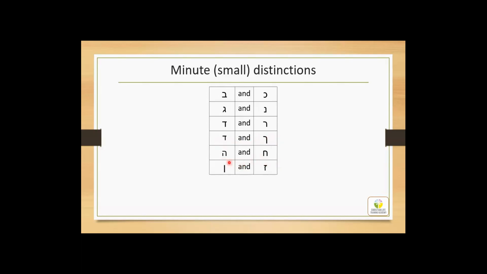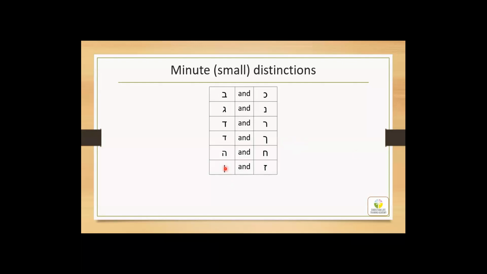You can see the difference. There's the hay. It has that window. Look, it's got the little window there on top. And the chet has got no window. It just has straight lines joined to it. All right. So try not to confuse them. But we'll learn them. Don't worry. You'll know them very, very well.